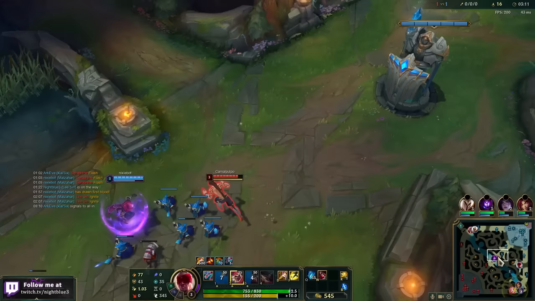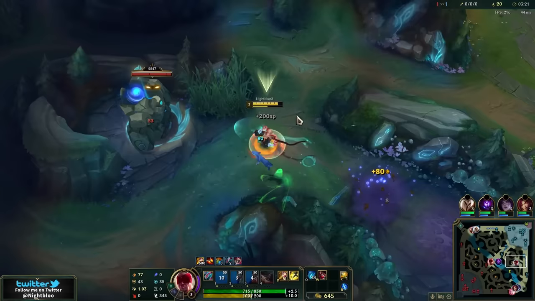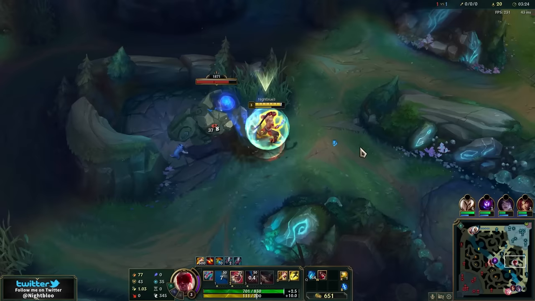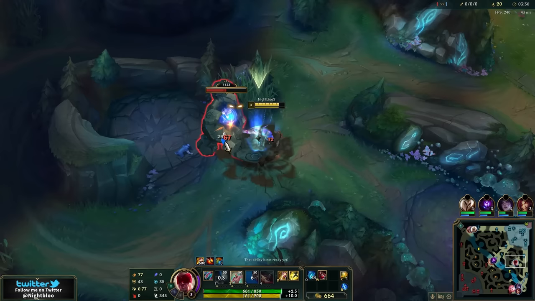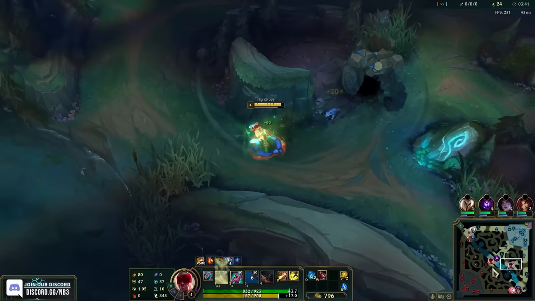Oh, he picked a different skin. Sick. That one is the... I'm trying to think of the name off the top of my head, so you guys know that I know this stuff. It's called something Tiger Lee Sin. Something Tiger. What? It says traditional. Oh, I was wrong. I tried.